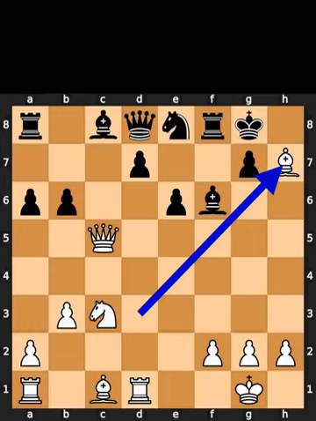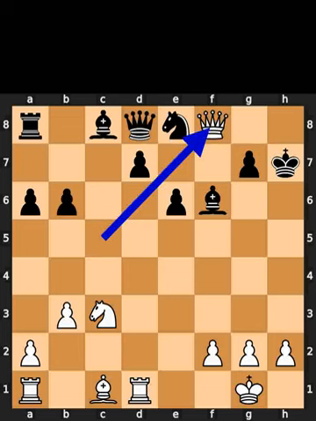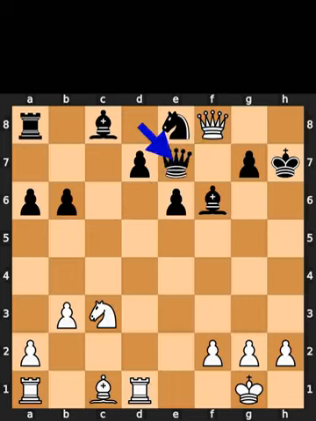White takes the pawn on h7 using the bishop with check. Black takes the bishop on h7 using the king. White takes the rook on f8 using the queen. Black plays queen to e7. White takes the queen on e7 using the queen.